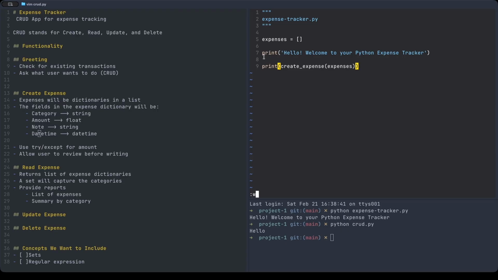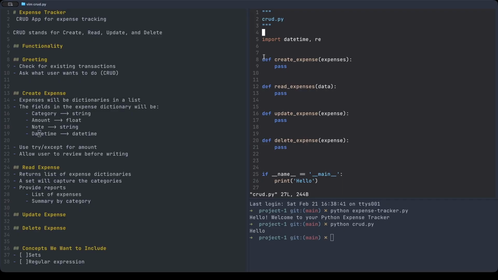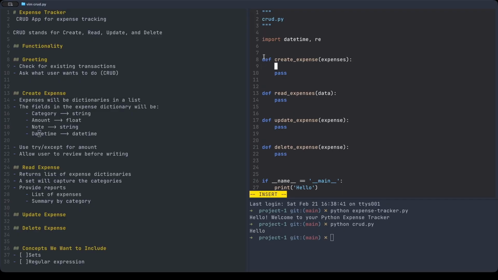And what we'll end up doing. Okay. Print, enter expense category, amount, and note.